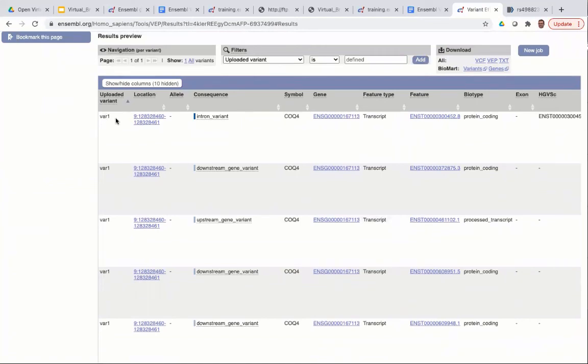I won't talk about every single column, but just to highlight some of the main features to you. Firstly, we have the genomic location. This is where the variant is found. You can actually click on this to go to the location tab and see this in the genomic context. The allele is the minus. So this is the deletion of the A that we had as variant 1.